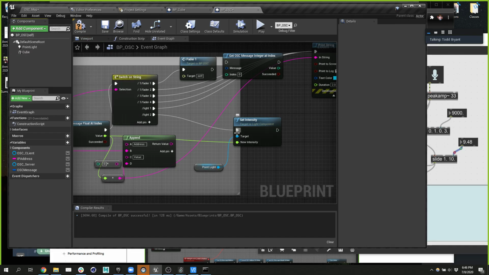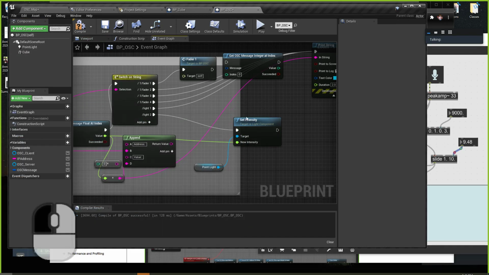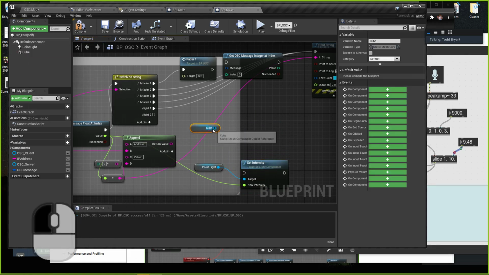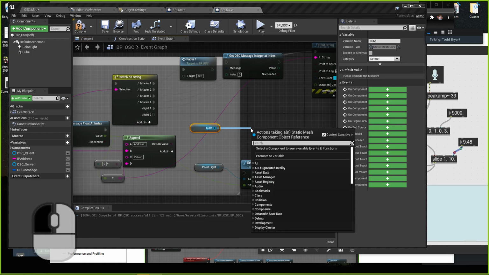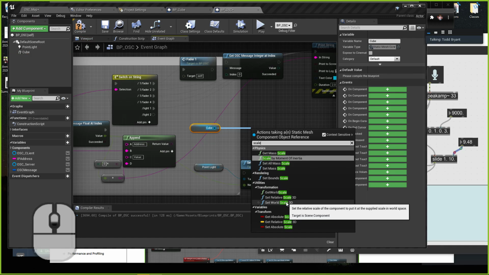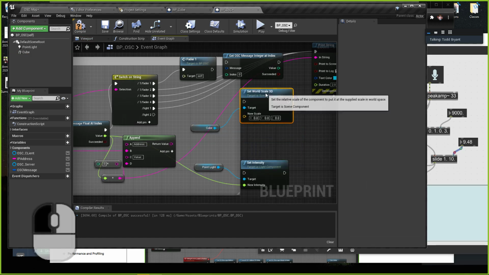And instead of scaling intensity, I can grab my cube, and I want to set my scale. So I'm going to write in the word scale, and there, I have world scale. I knew scale was it.